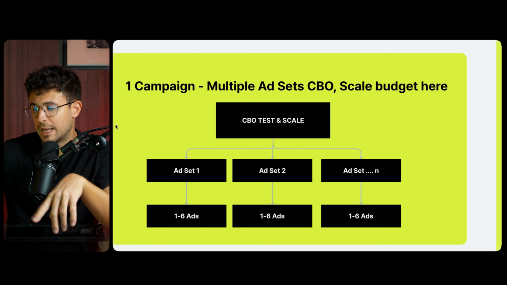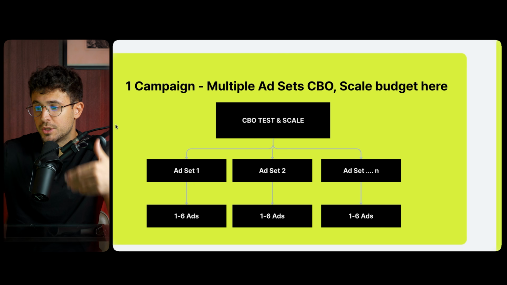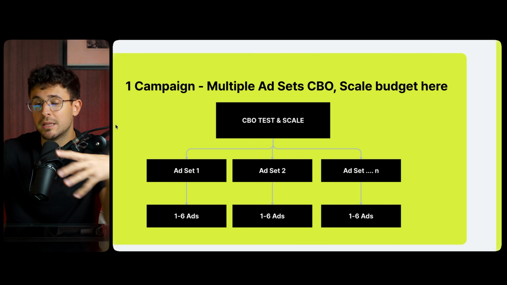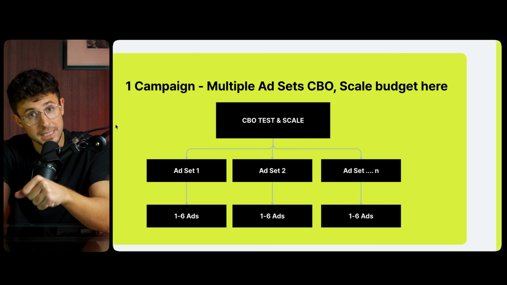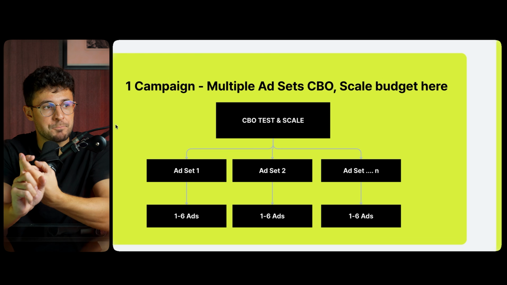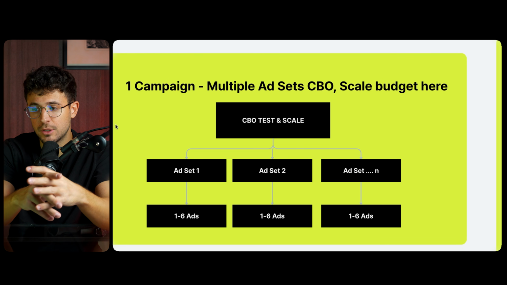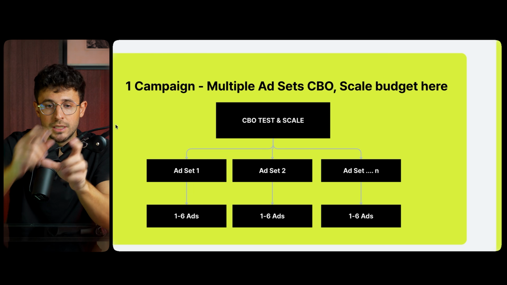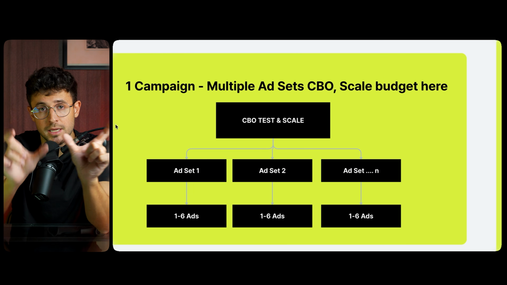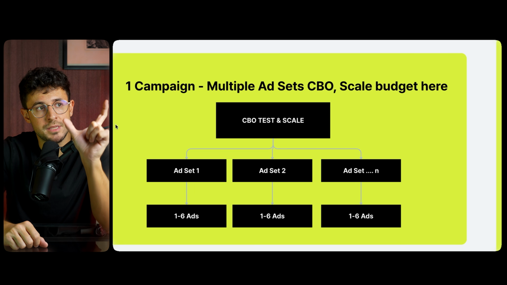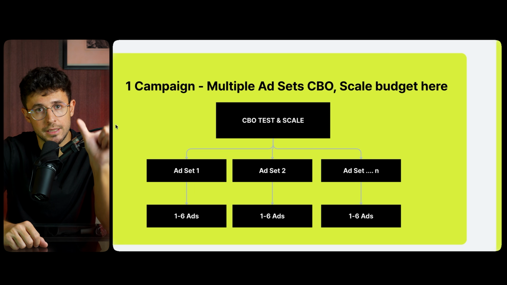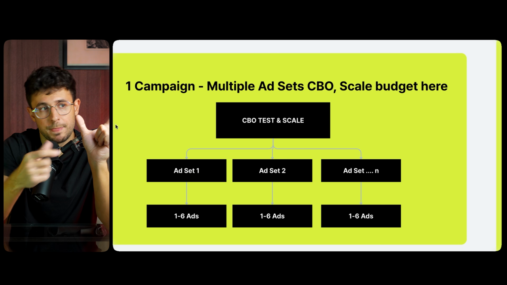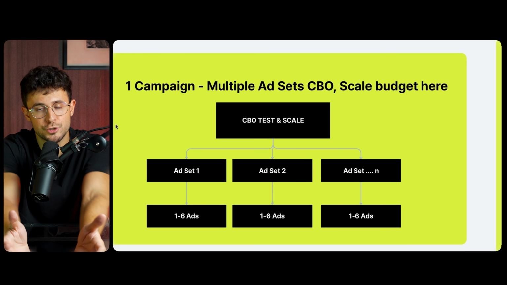Then it's another different setup, which is this one. One campaign, multiple ad sets CBO, and you can scale the budget directly here. You launch each single creative batch as an ad set, but in this case, I suggest to actually split the ad sets by angle and concept and everything, because the learning happens at the creative level, but then it gets pushed to the ad set level, that determines how these ads get pushed. And so you want to consolidate the learning at the ad set level and give Meta more clarity about your audience for the creatives that you use. And this is how you can try to push things.